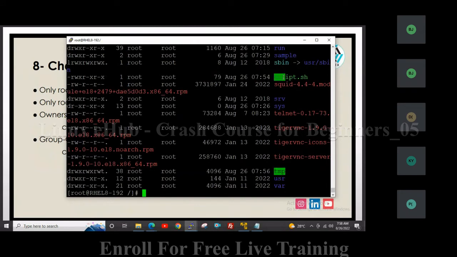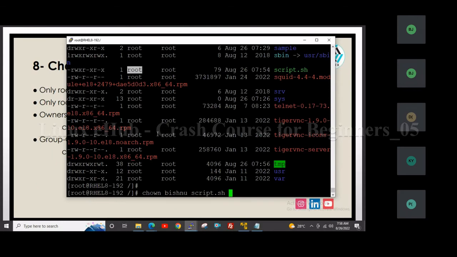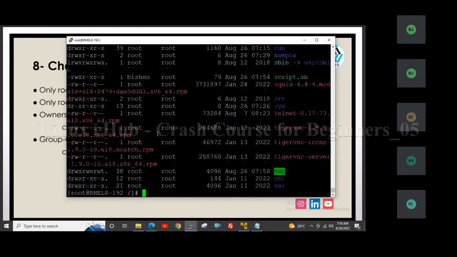Here you can see the script file has the permission of the root user and the group root. If I want to change the owner to the Vishnu user, what will I do? chown, that means change owner, Vishnu, script.sh. Now check, ownership is changed to Vishnu.